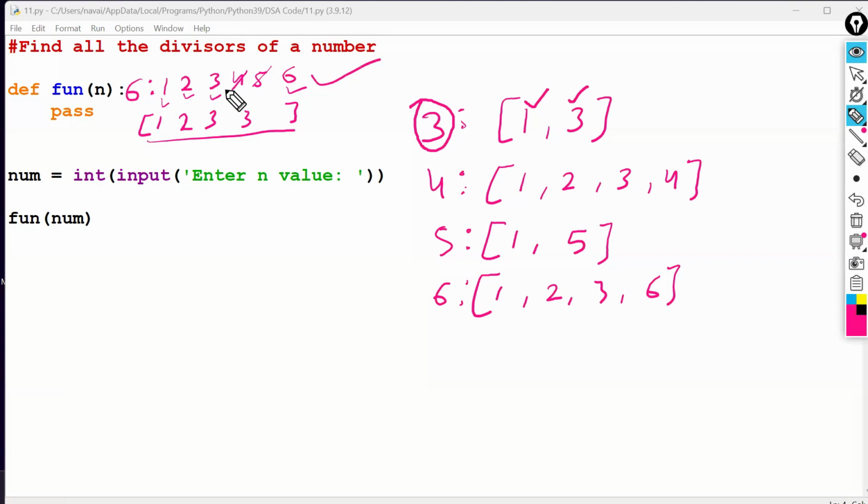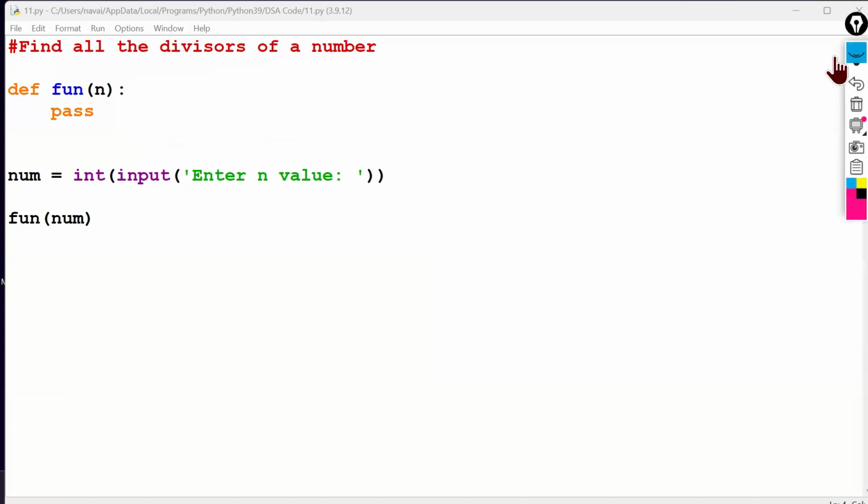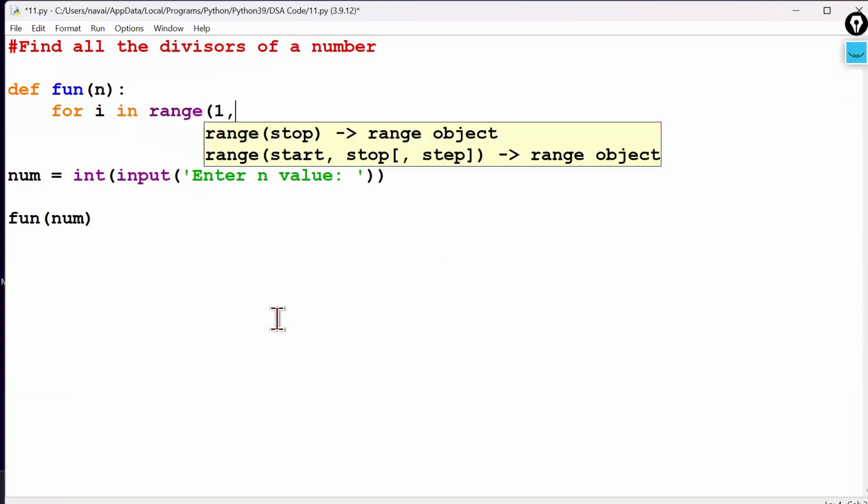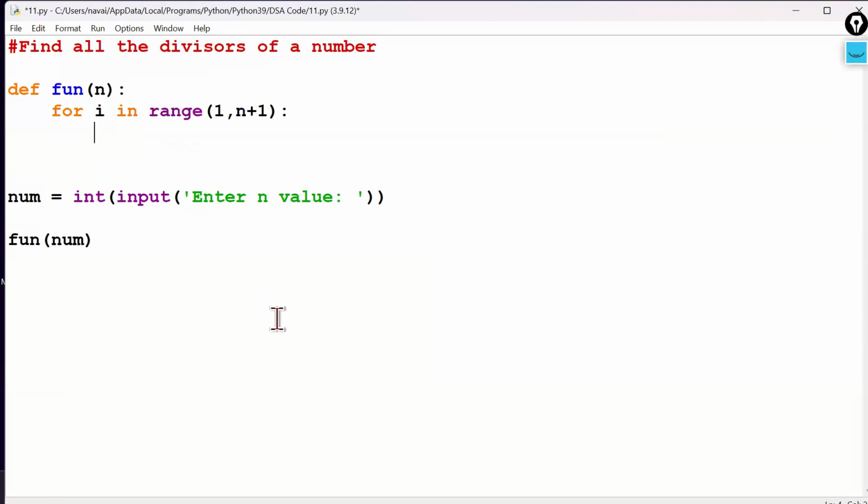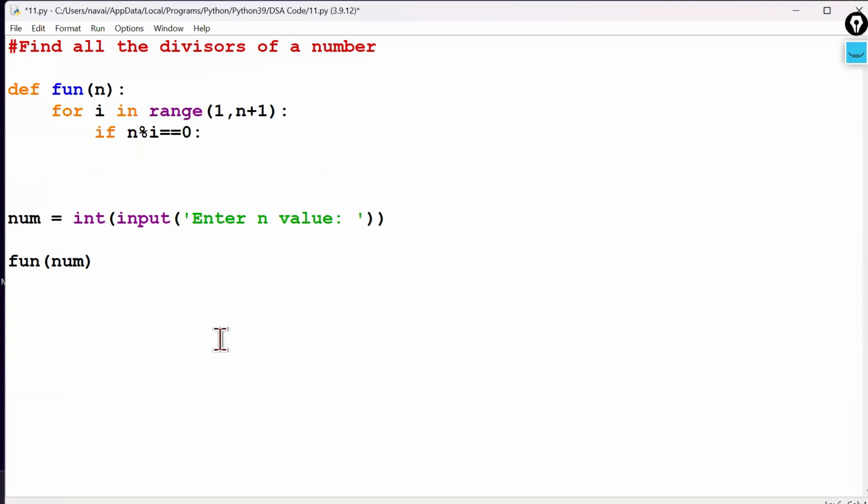So we use a for loop to generate these numbers, and there is the append method, with the help of which we can append numbers inside the list. Okay, so let's do it. I will create one loop: for i in range. The range should start from 1 and execute till n plus 1. Now I will check if n is divisible by i completely, equals to 0, then append this number into the list. Append i into the list. What is i? i is a number, like 1, 2, 3, 4, 5.